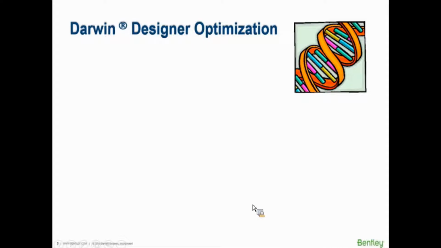With Darwin Designer, again, you might think that optimal design would be easy. Just solve for the diameter instead of flow and pressure. But it's a really tough problem. It's the most highly researched topic in the water distribution research area. There have been hundreds of papers and dissertations on it. A lot of work has been done on this subject. Why is it so hard?